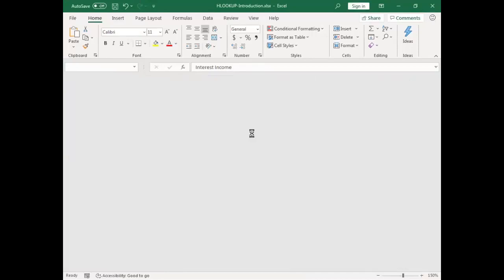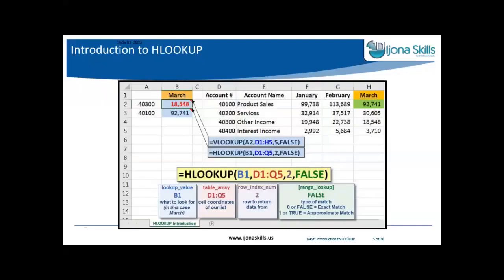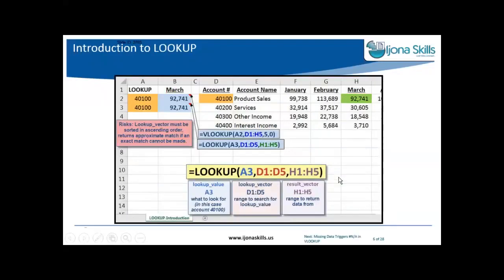Now, if you poke around in Excel, you will run across a function that is just called lookup. So there's no letter in front of it. And actually, the XLOOKUP function that I keep alluding to is basically what they did was they took some of the things that were good about the lookup function and then made them better. So the lookup function itself is obsolete. It's a worksheet function that is included in Excel for backwards compatibility.